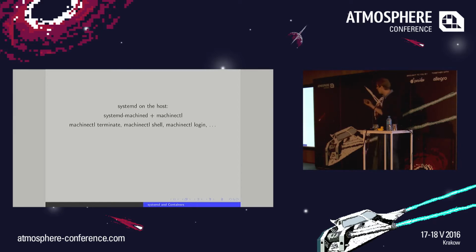First of all, machinectl, that command that I'm talking about, has a couple of commands. machinectl terminate to terminate a local container, machinectl shell to get a shell, machinectl login to get a full login prompt with username and password. This, of course, isn't too interesting because the container managers there, LXC, Docker, and these kind of things, offer this anyway. But it gets more interesting. If your container manager, Docker, LXC, and whatever else, integrates with this, and most of them actually do, then you get functionality in journalctl, systemctl, loginctl, and systemd-run.